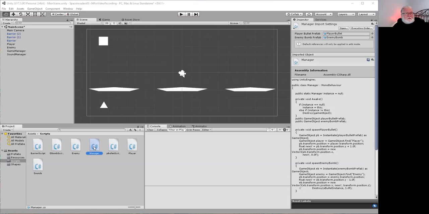So let's go take a look at player. Remember, player needs to knock down the number of lives. So on player, and this is where we left off the last time we were working with player, so this all comes in just fine. Sometime in here, before we destroy the player object, we need to lower the number of lives by 1. Like I say, it can be anywhere in here. This will be as good as any. It's going to be GameObject, and I wish to find, in this case, the Game Manager.